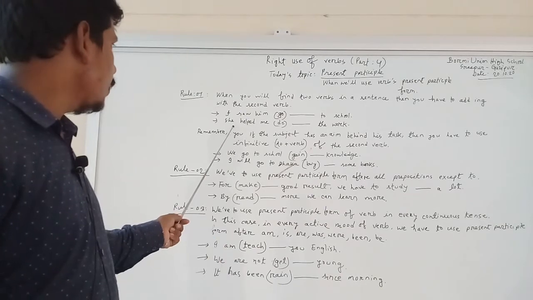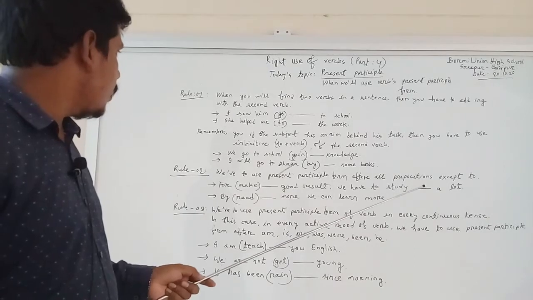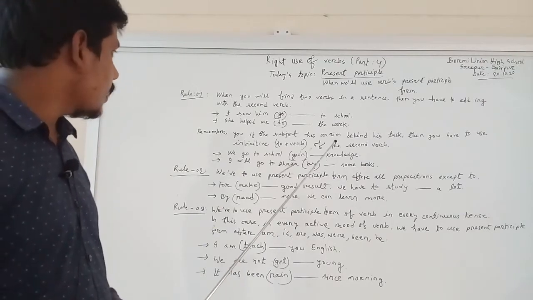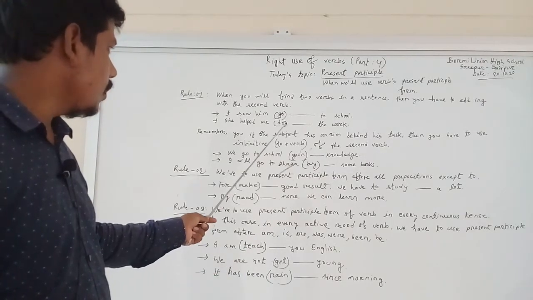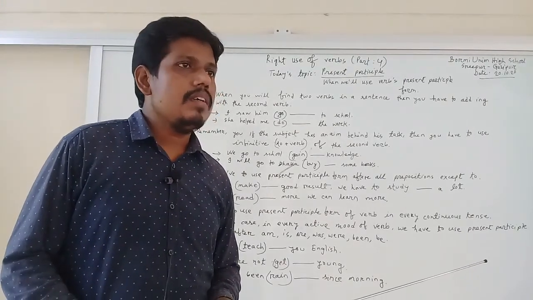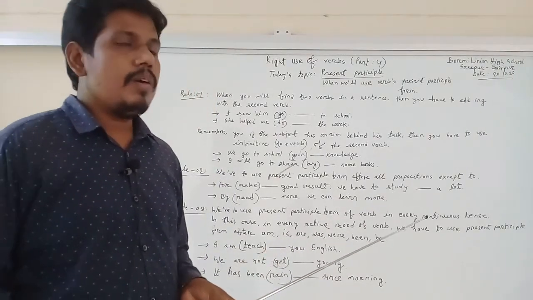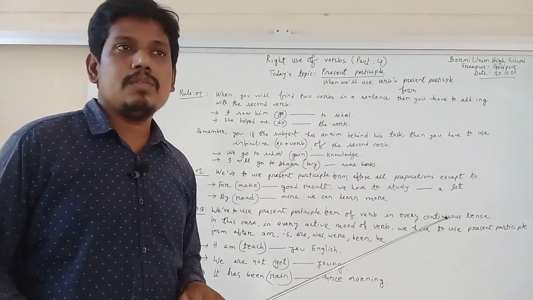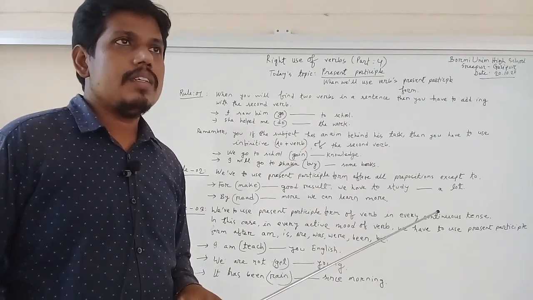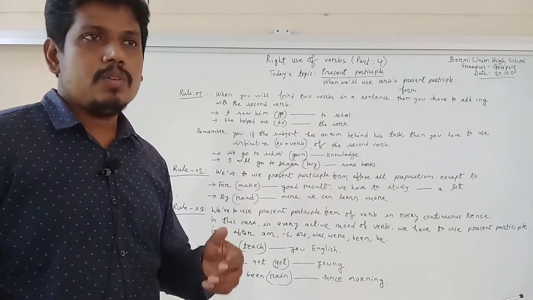In the second example, she helped me do the work. Here you also find 2 verbs, helped is a verb and do is a verb. In this case, you have to add ing with the second verb, doing. But students, you have to remember that if you have an aim to complete the task, then you have to use infinitive form of verb. In this case, if you use present participle form of verb, it will not be accepted. And you have to think whether there is an aim or not before completing the task.